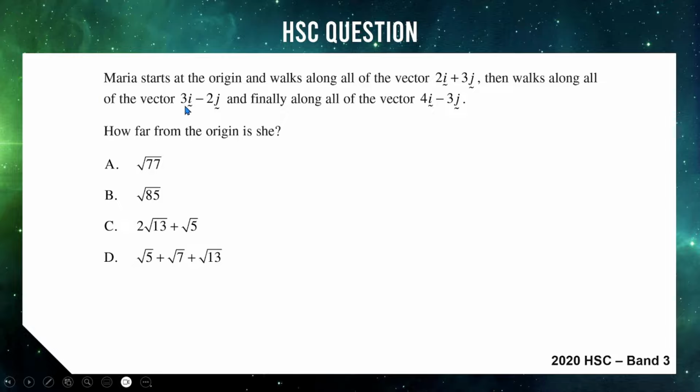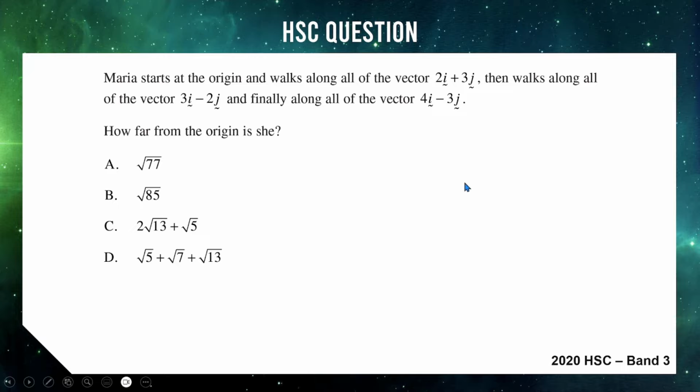All right, so what's happening here is Maria is applying 3 vectors to herself, which is a strange sentence. So what's happening is, if we want to find the resultant vector from where she's starting to where she's ending, kind of like we were doing before with the golf ball and the wind or that weird hexagon thing, we just need to add these 3 vectors together, and that will give us our resultant vector from our starting point to our finishing point. Then we can just find the length of that vector, and hopefully it's one of these 4 answers, and then we get a mark.